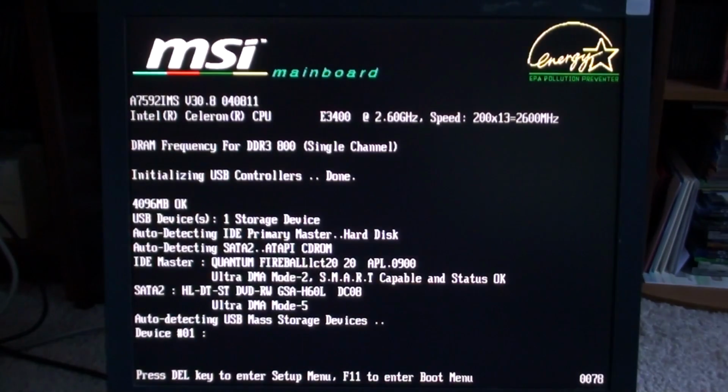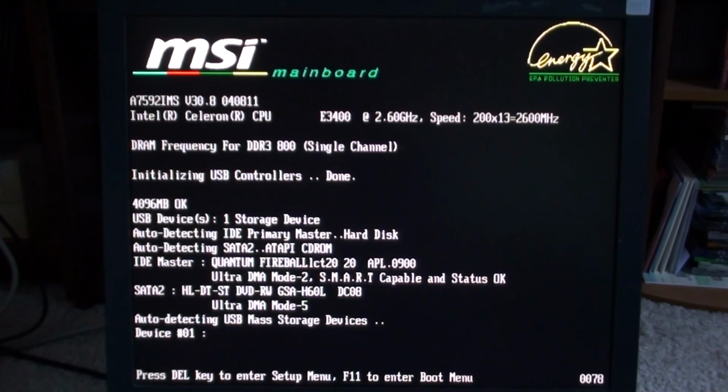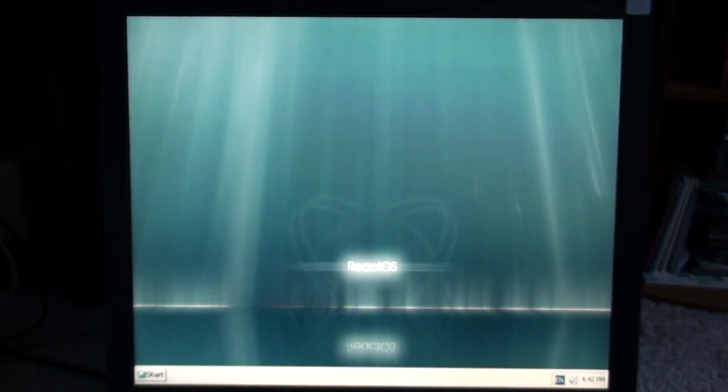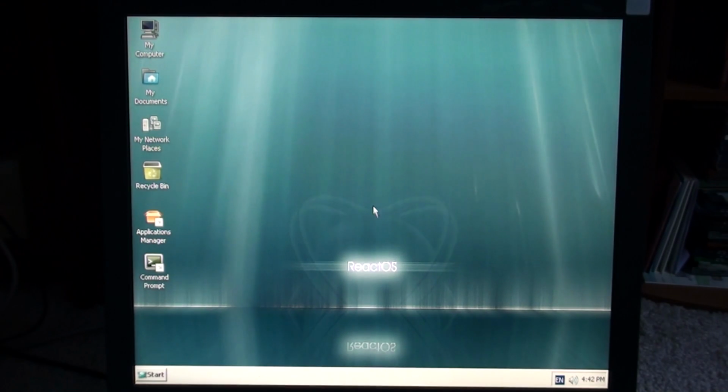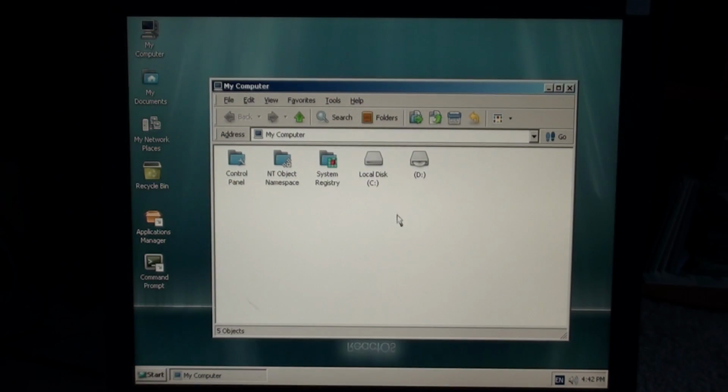Well, that could have been worse. Yeah, 4 gigs of RAM. I think it's going to detect this. I think I just killed my installation. Oh god, I'm so scared. Oh, it's not dead yet. We're back, baby. Alright. That was a pretty fast startup. It doesn't recognize my FAT32 drive. Let me try plugging it in again. Okay, it really doesn't like my FAT32 drive.